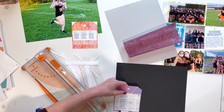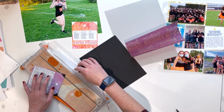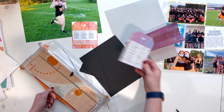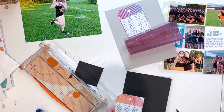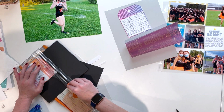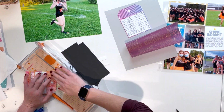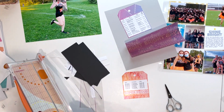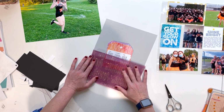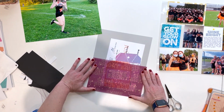To make them, I just used a tag shape that was from December Daily. I used that as a clipping mask and added some of the cards from the kit. I duplicated the cards over and over until it covered the full background. And then I'm adhering them down on black cardstock because they're going to be able to come out of the pocket, so I wanted something on the back rather than just the back of photo paper. I could have left them as is, but this gives them a little more sturdiness. And if you look at the back, it looks more finished.